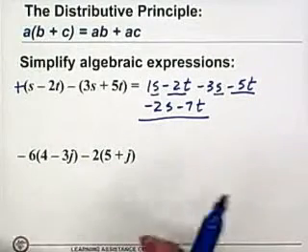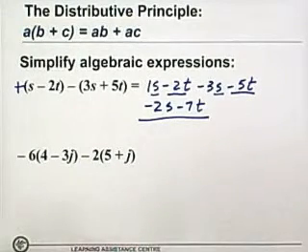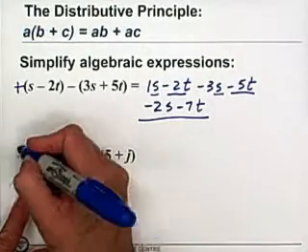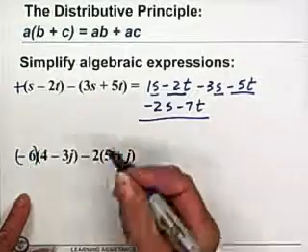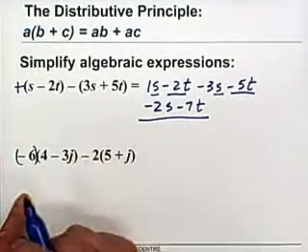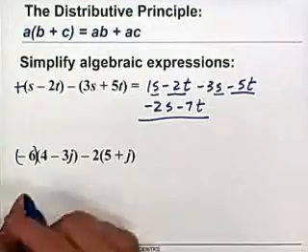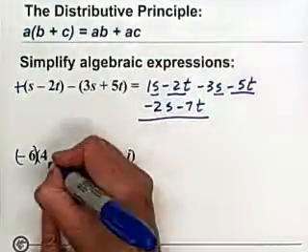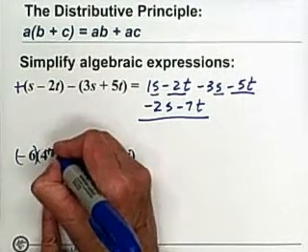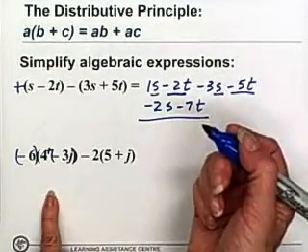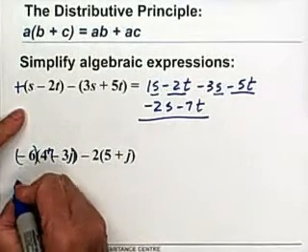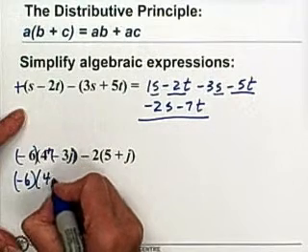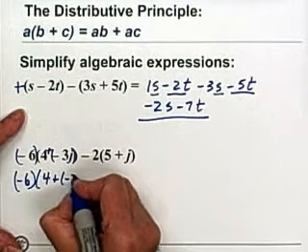Now we have another algebraic expression. This is with complex numbers. Here the number in front is a minus 6. We're just going to put that in brackets. And we have a minus 3j here. So following our distributive principle, we can think of this as being plus a minus 3j. Just to rewrite this so it's easier to see then, it's minus 6 times (4 plus minus 3j).